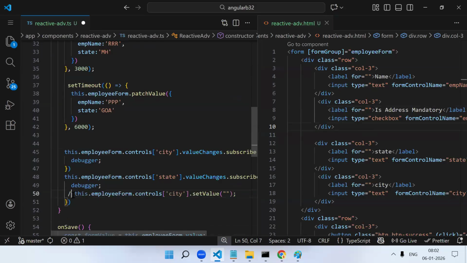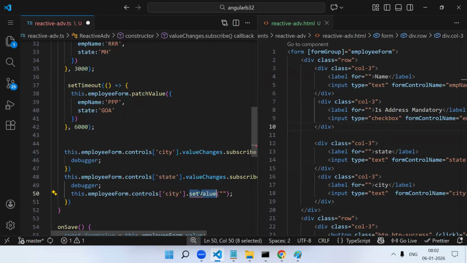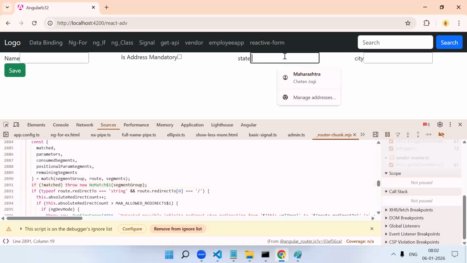Individually, we can use it. I think no, I also didn't try. Let me try, because it expects an object. Let's see. City... Goa. Ranchi. Yeah, it was the same. Okay.